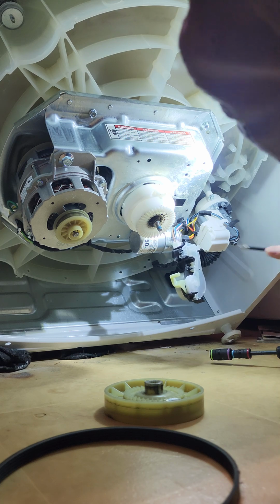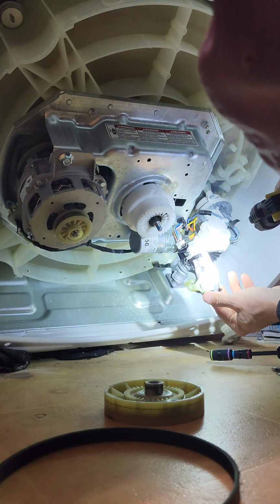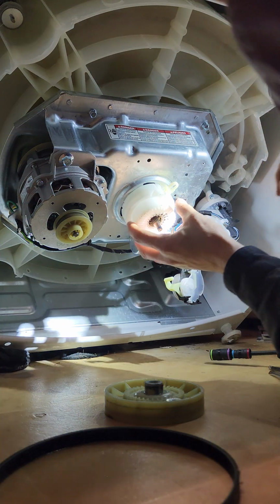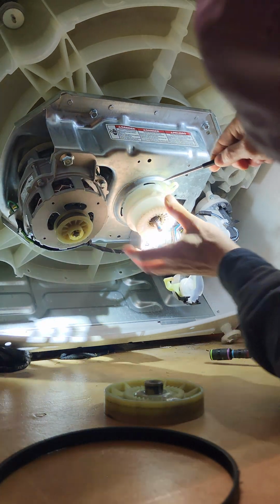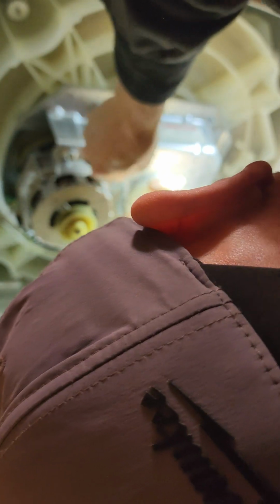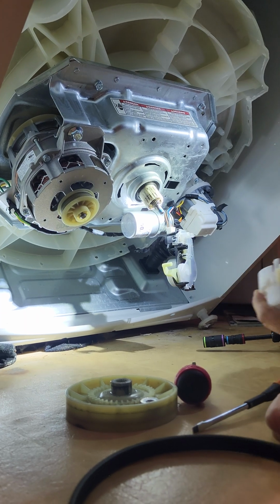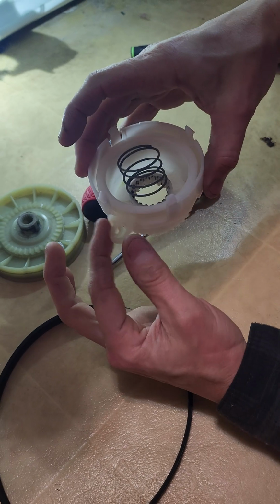splutch here. There's that, and let's see if we can see anything going on in there. But maybe it's not even shifting in the spin. We'll find out. But anyway, now we get our flathead, and these little guys kind of twist in. There's one on each side, and they just kind of lock in this lock ring like that. Now this whole thing will drop off with our spring, and here's what we got. It's all one assembly. We got a spring, and you can see how this works.